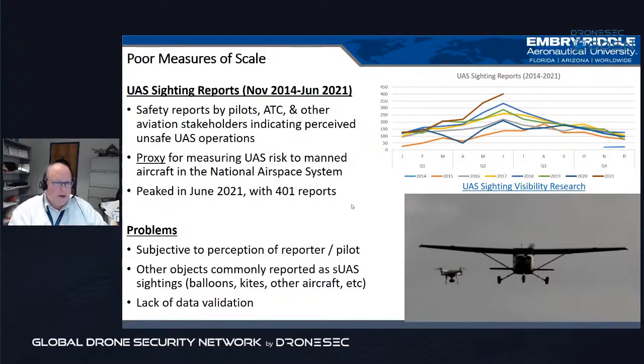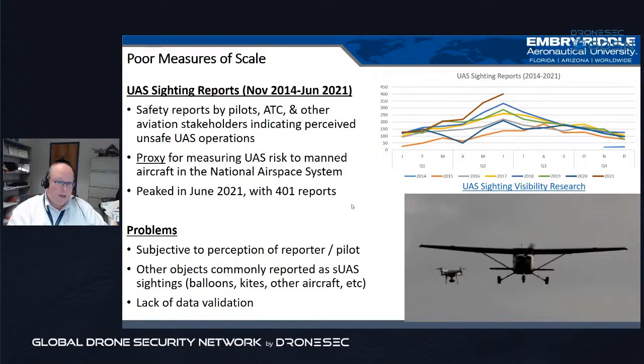First of all, it's very subjective. So if I'm in an aircraft and I say, hey, I saw a drone, it doesn't necessarily mean that anyone is doing anything wrong. In fact, I would probably articulate it as having the same effect as me reporting every time that I saw a firearm. Now, everything is contextual. If I see someone carrying a firearm and they carry a badge as well, that wouldn't make sense for me to report that. It's a law enforcement officer, or potentially a military person. So again, the logic of the perceptions of the pilots reporting purely the presence of a drone doesn't mean that anyone has done anything wrong. It is purely an observation that a drone has been spotted.